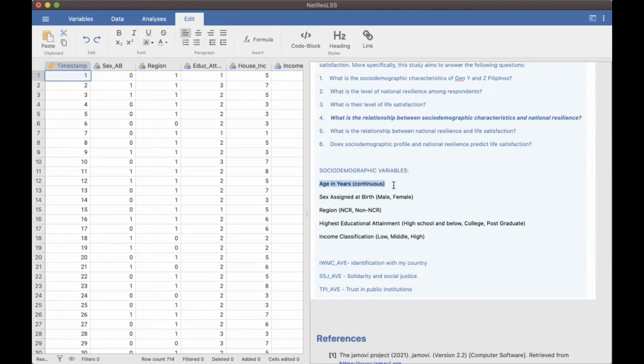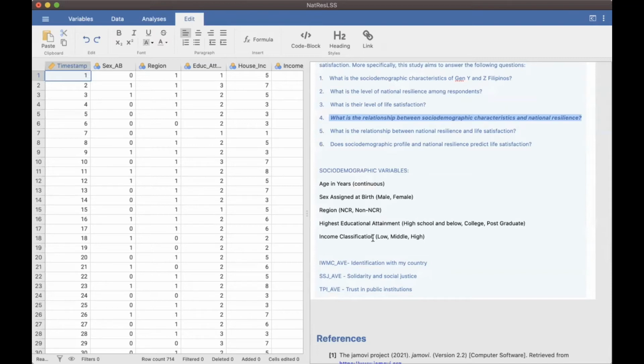So remember that in our class, we are using a complex hypothesis. When you say complex hypothesis, yung isang tanong o yung isang hypothesis actually deals with a lot of bivariate tests, right? Why do I say you have a lot of bivariate tests? For example, social demographic characteristics have multiple characteristics. So you have age, sex, region, highest educational attainment, and income. And this is going to be the same for the data that you're working on. More than one talaga siya.